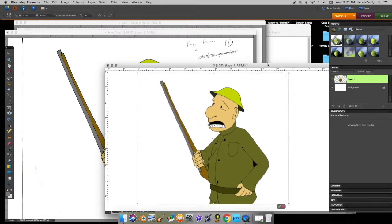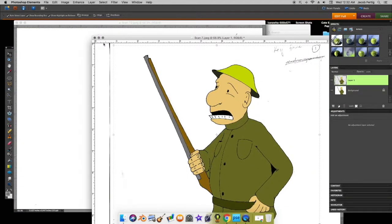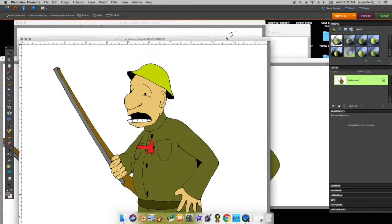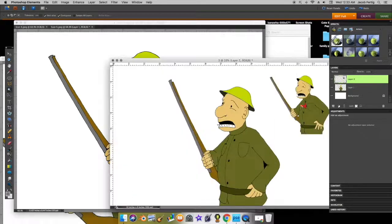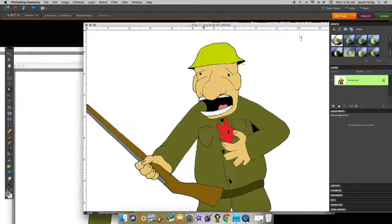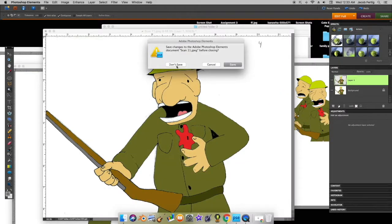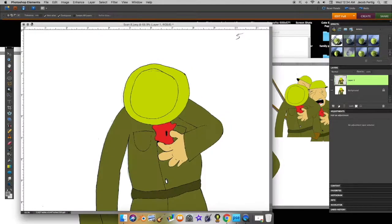So that's frame 1. I size it to where I want it in terms of size on the frame, and I'll go back and cut out all the others, and then after they're all in there, resize them as well. The smart thing to do is actually to resize them all together at once, but I guess I wasn't thinking. It's not a big deal though. You just have to eyeball it whenever you're adjusting the size again. And you start to see the clip come together as I put these in there.